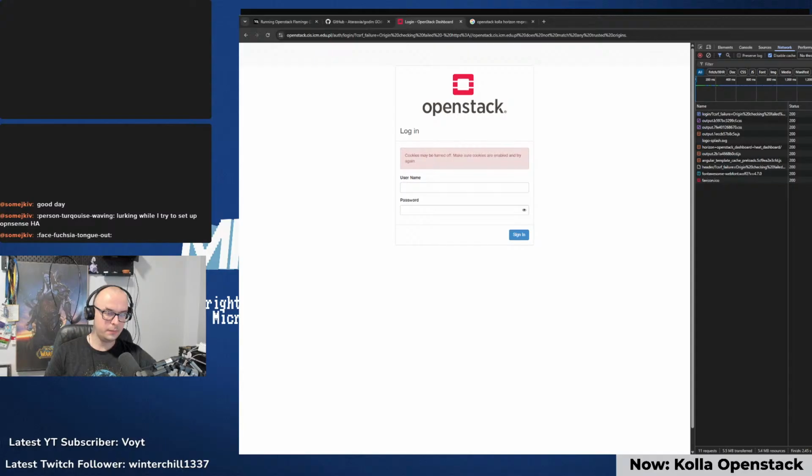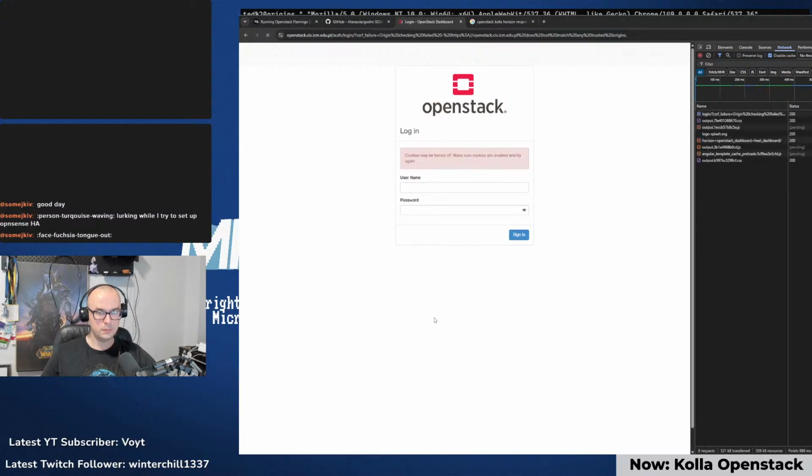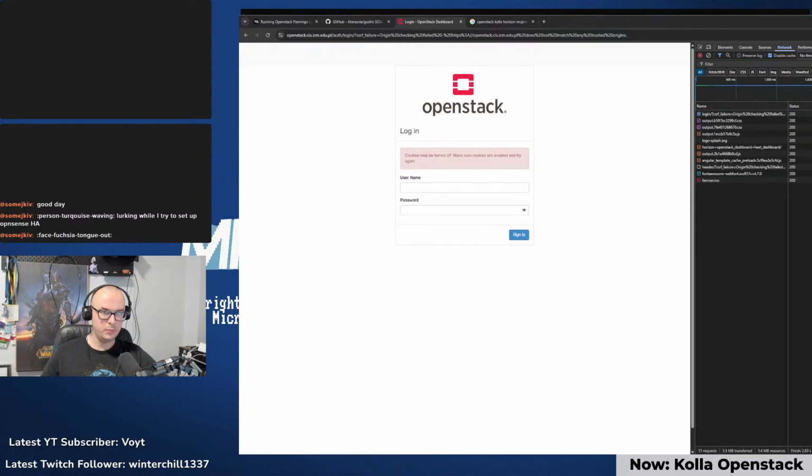Tail -f var log nginx. I mean, we do get the CSRF failure.